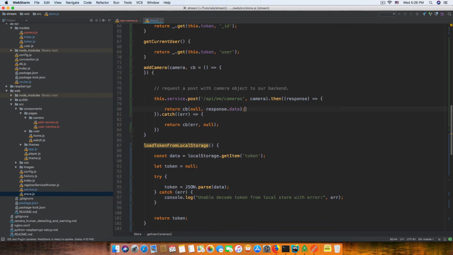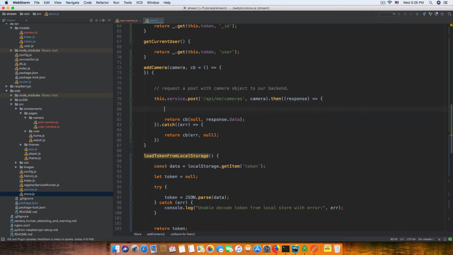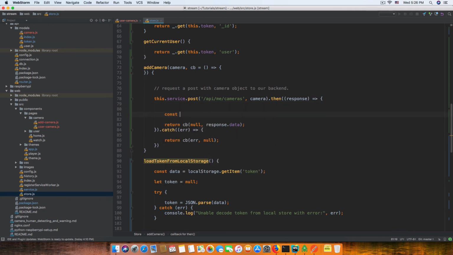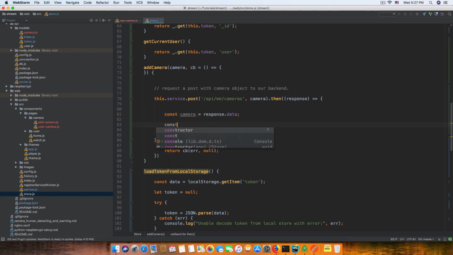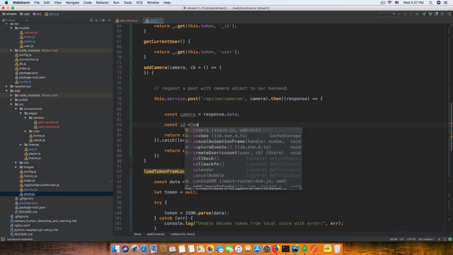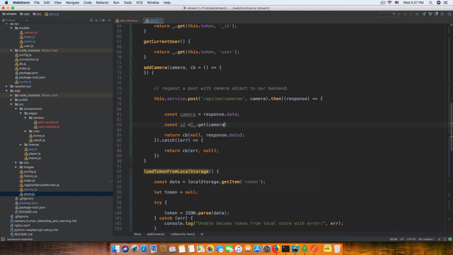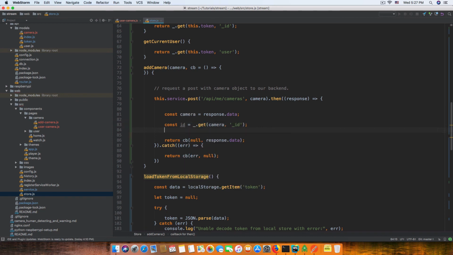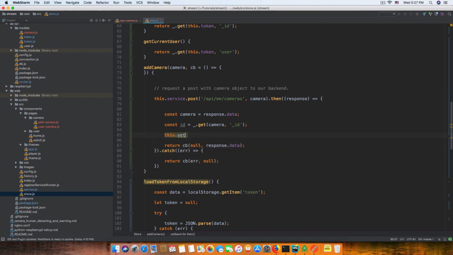Add camera. When we call back this, it's exactly the camera data. And for now, I want to do this by cross camera equal response dot data and cross ID equal camera. I'm using that function get camera underscore ID, and we can call this dot set.